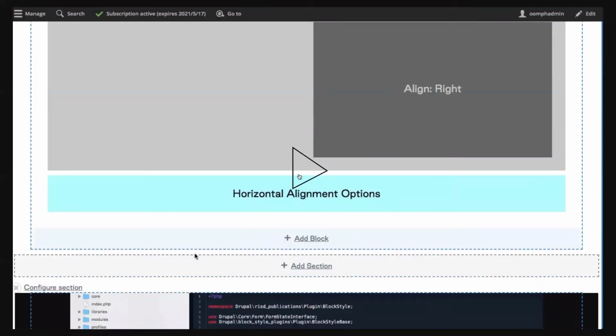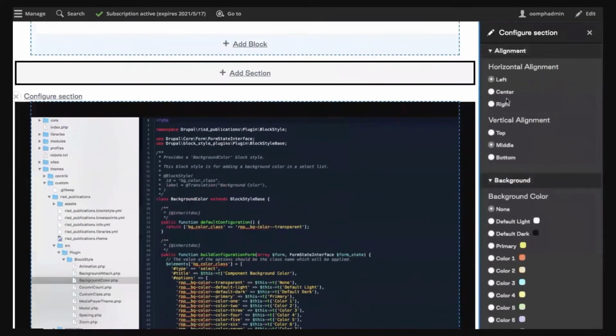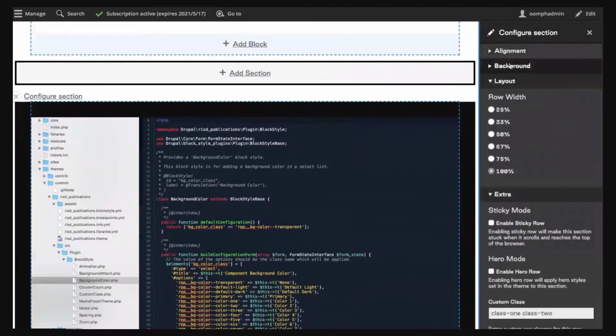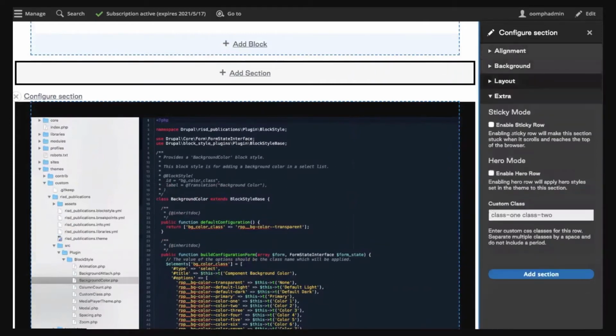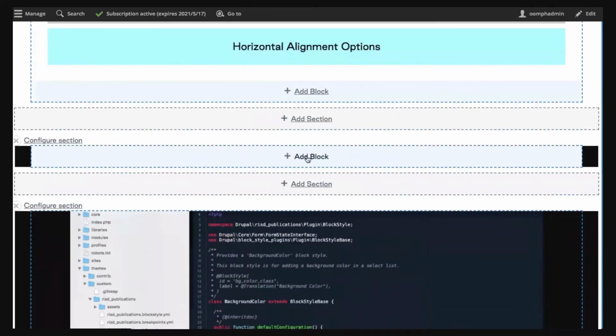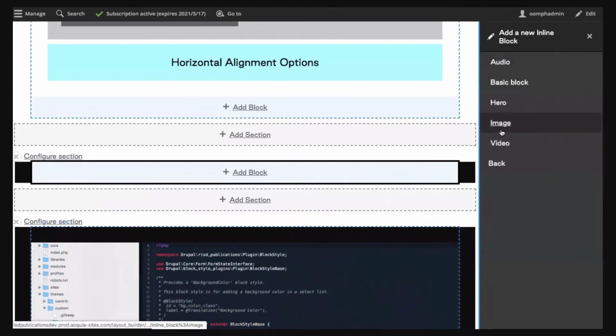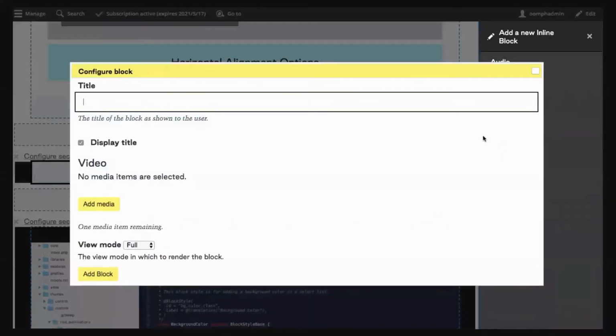I'll go through here as well and show you what adding something new can look like. So I'm adding a section. I'm going to choose a column, my alignment, my background. It can happen fairly quickly here. I'm okay with the default. I'm going to close that. I don't need any of those. And I add that. This really hasn't done much other than now giving me the ability to add a block to this new row. So otherwise, without a block inside of it, without content, it would just collapse.